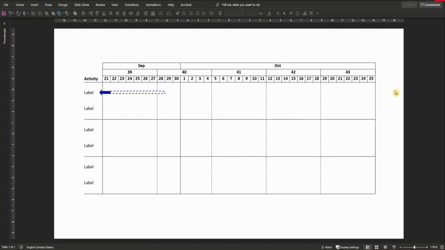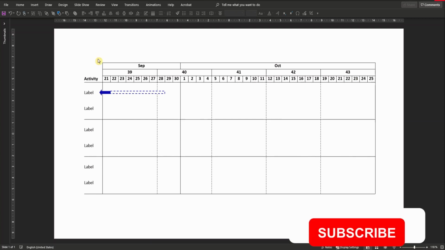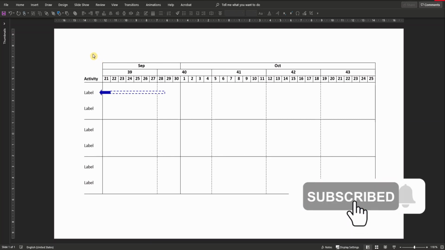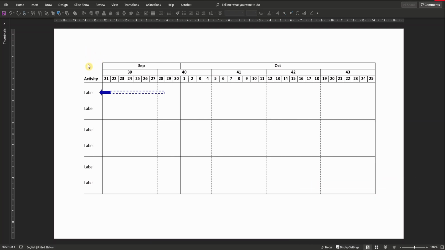Now that we know how to change the date range of the Gantt chart, let's look at how to insert activities, milestones, or other elements to the Gantt chart. There's 2 parts to adjusting activities or milestones. First, the text in the column on the left-hand side for activities, but also text in the Gantt chart itself if you want to label individual activities or milestones. And we can also change the actual length of the individual activities displayed as those horizontal bars or other, for example, small rectangles for milestones.